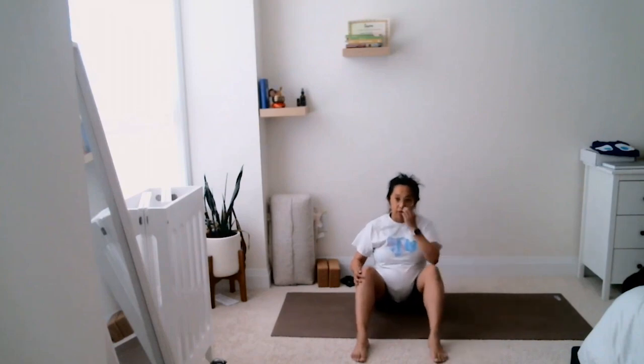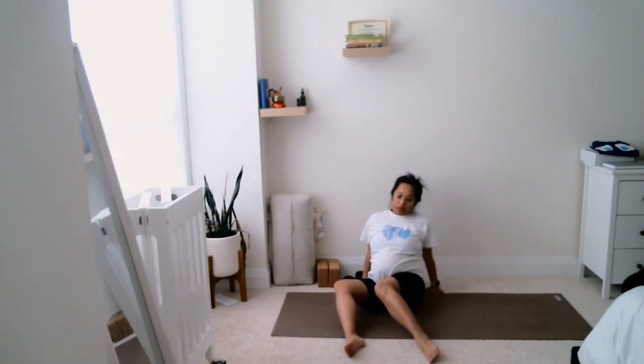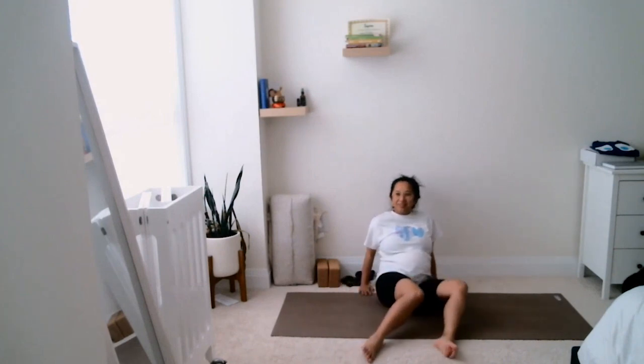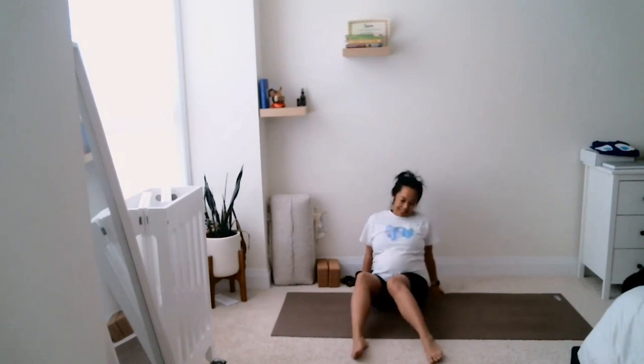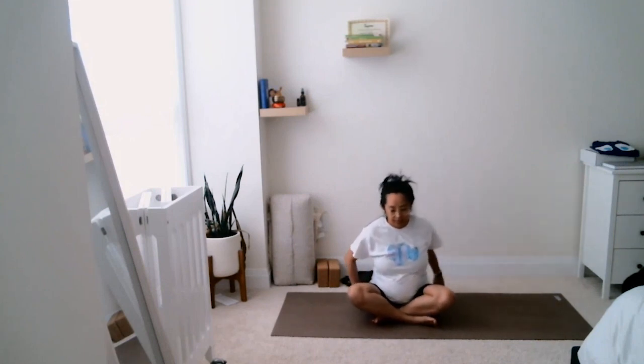Beautiful. When you're ready, let's slowly close up the knees together, putting the soles of our feet onto the floor, placing our hands right behind us, and just do some gentle windshield wipers with our knees back and forth. And then let's slowly start to bring our knees into a nice crisscross legged position.